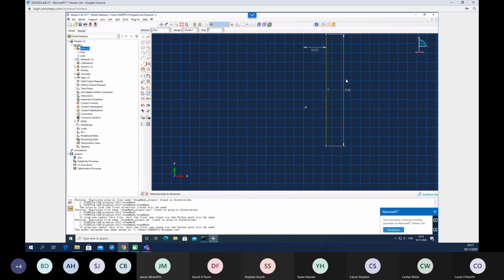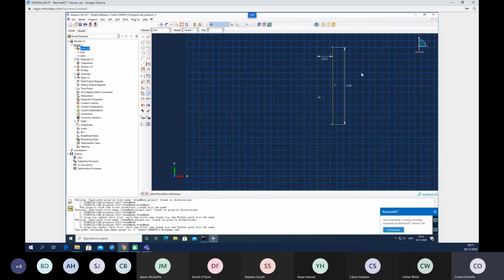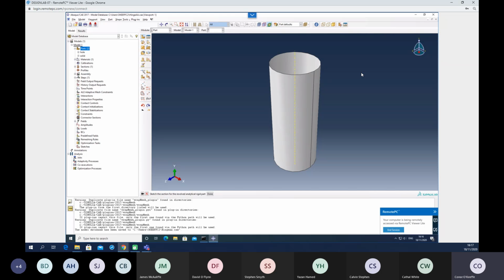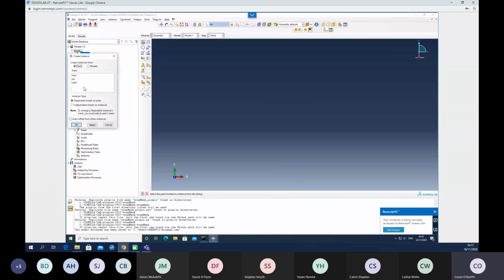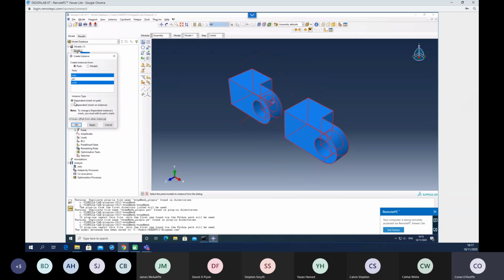Yeah. Okay, middle click, put in a reference point that we use later. Okay, so that's all our parts done. So let's go assembly. Bring in our instances. So bring in the 2 hinges. Auto offset. I'm going to keep them as dependent.